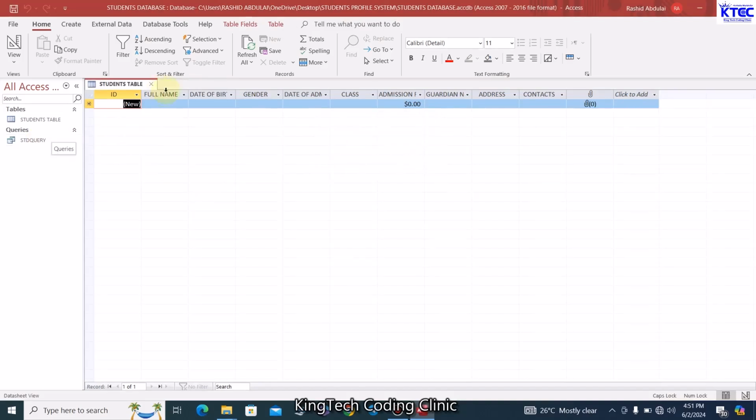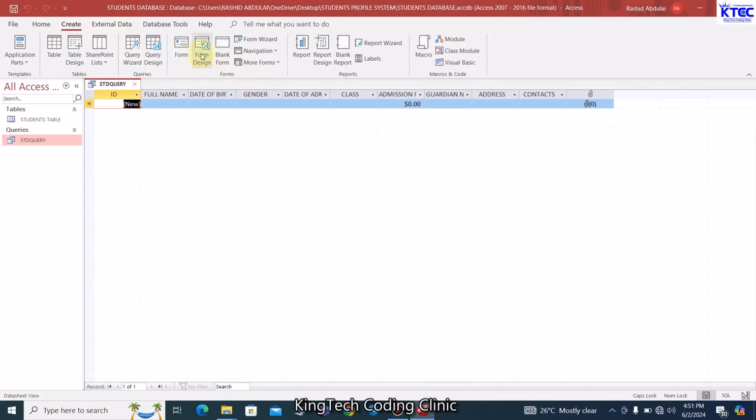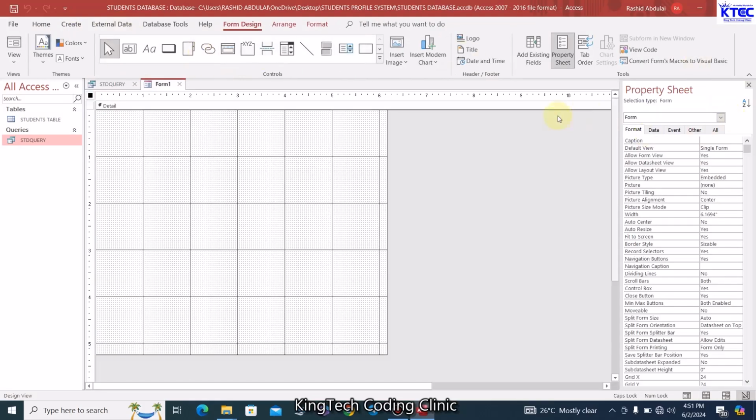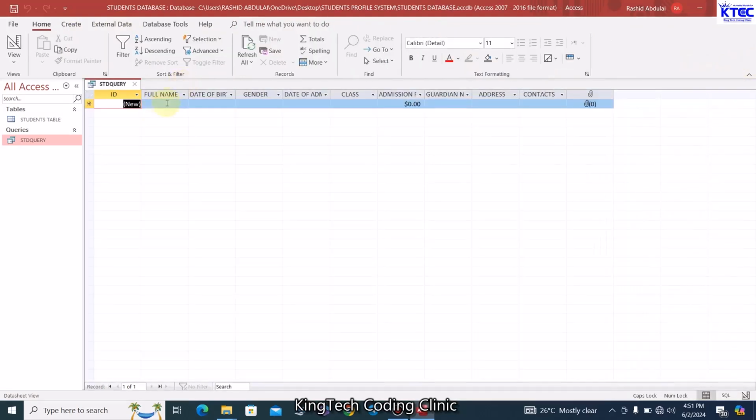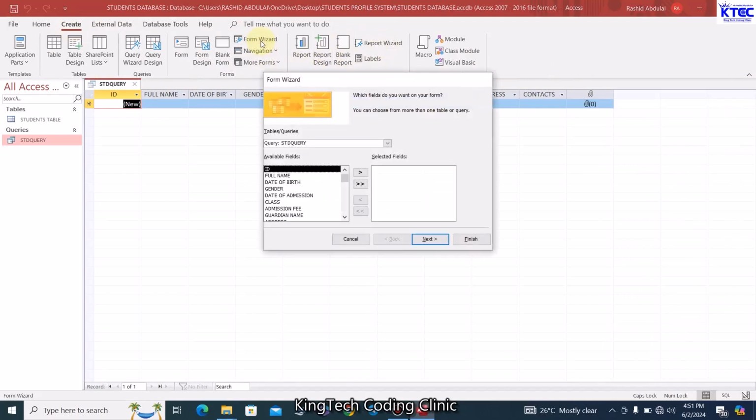So now the next thing we are going to do is to use this query to build a form for data collection. So let's quickly delve right into that as well. So to do that, let's close this one here. Let's open this one here. So to create a form, we are going to click on create and then go to form design. No, we are not going to use the form design, so let's close this one. Let's avoid this. Let's click on create and use form wizard instead. So we click on the form wizard here.